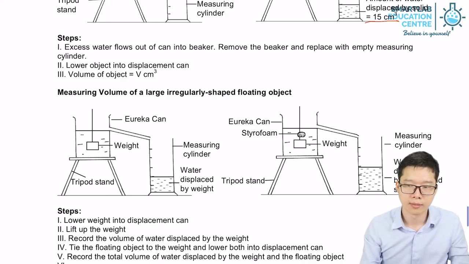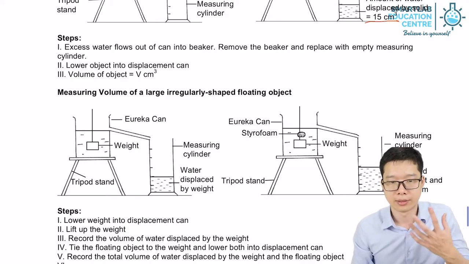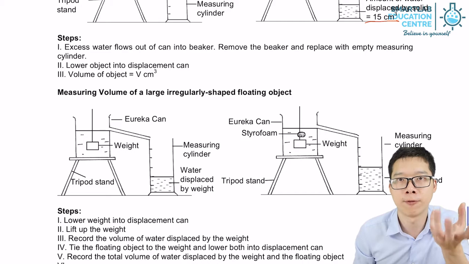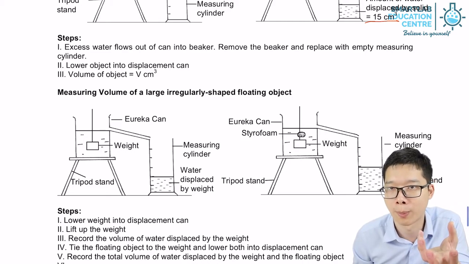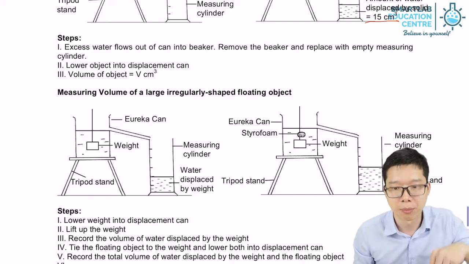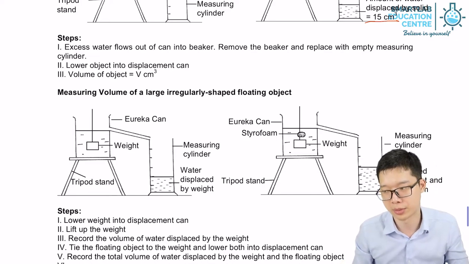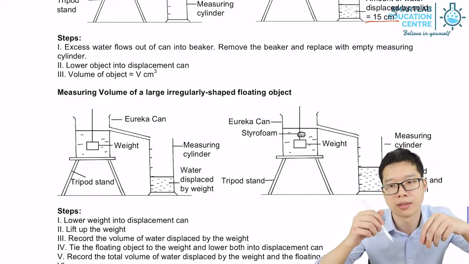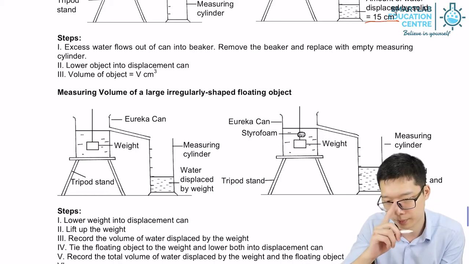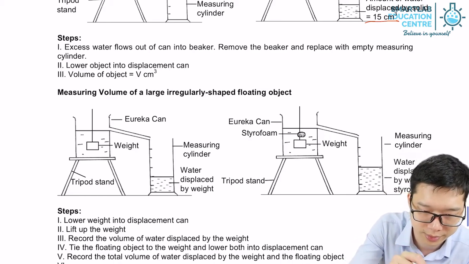But you may be wondering if the object can float on water, how? If for example, stone, it can be submerged fully. But if I'm measuring a wooden block, then how am I supposed to submerge the whole wooden block? So the method is over here.